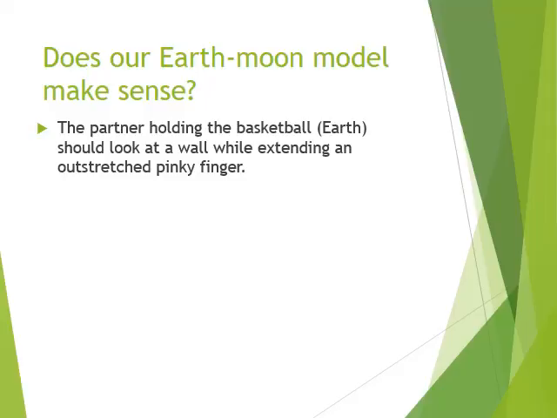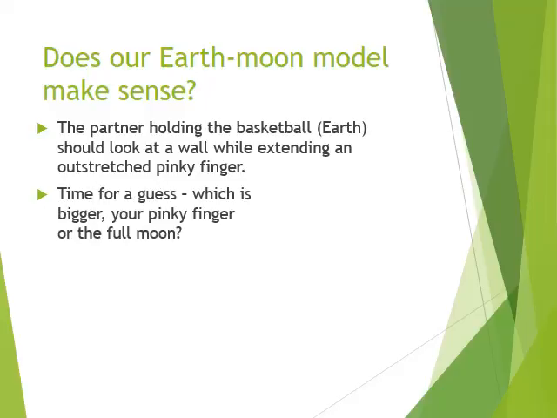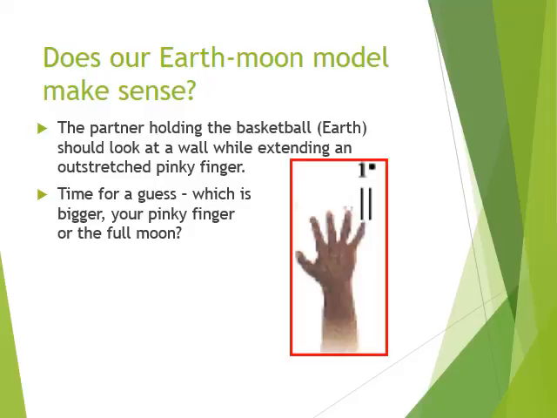Once you've done this, and I encourage you to do this with a partner, figure this out, and then stand at that proper distance with one of you holding the basketball, one of you holding the tennis ball, and ask yourself, is that proper? Does that properly show the separation? And one way of checking that out is the person who's holding the basketball should extend their arm and hold up a pinky and try to cover the tennis ball with the pinky.